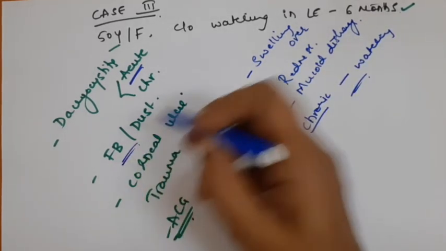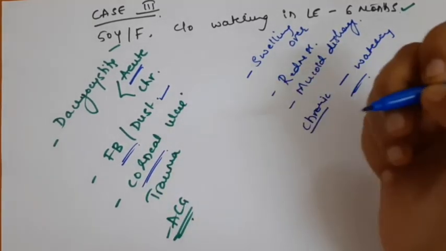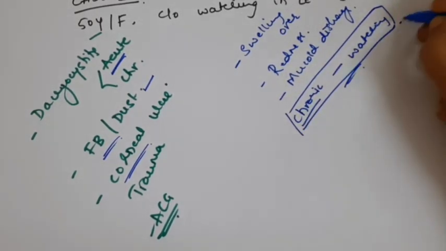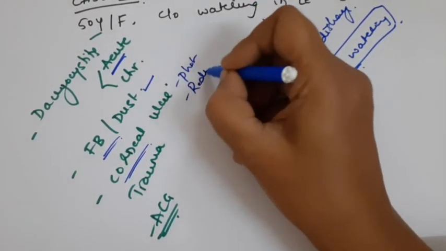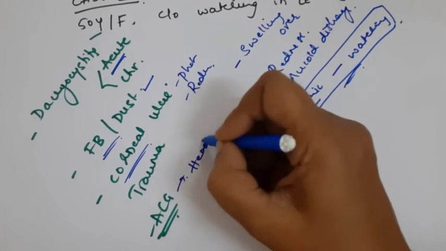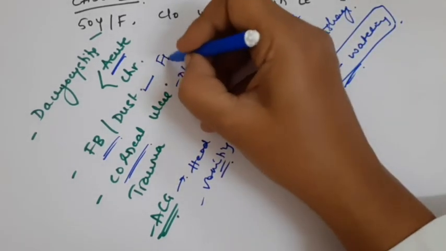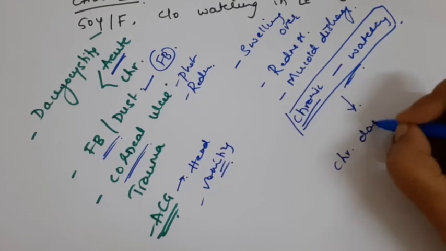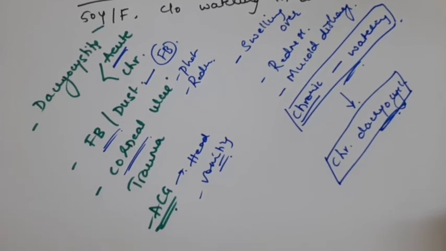So if there is foreign body or the dust, ask for this specific history. I have told how to rule out the corneal ulcer and the acute angle closure glaucoma. So if the patient is having only watering as a symptom without any other symptoms which fits into the corneal ulcer like photophobia or redness, or there is no history of headache or vomiting, which are features of ACG or acute angle closure glaucoma, or if there is no history of foreign body, then you are almost sure that the patient is suffering from chronic dacryocystitis. So this is how we should analyze the symptoms, write the HOPI and ask specific negative questions which are relevant, and then draw the possible list of differential diagnosis.